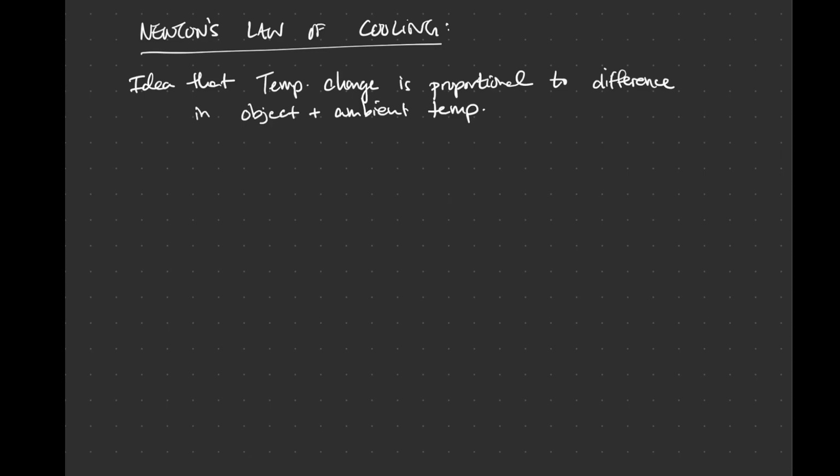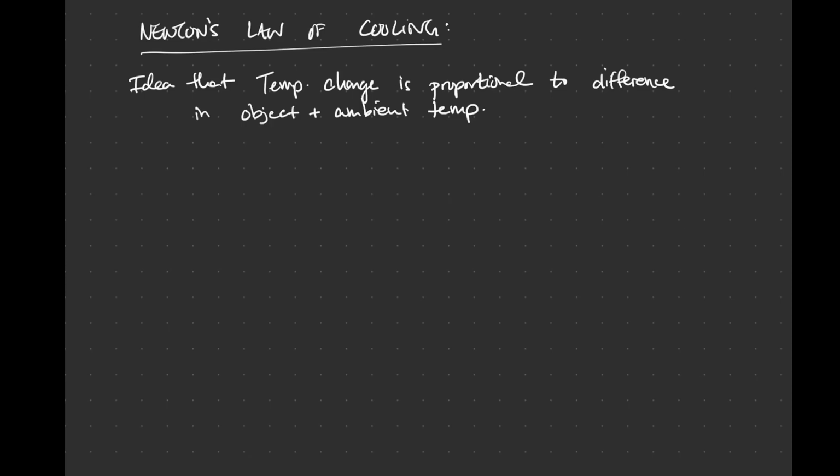Okay, so here we're going to look at Newton's law of cooling, which again is easily described with differential equations, and then we can solve it however we get lucky enough to solve it. So let's start with how we might think through modeling this with an ODE. The idea is that the temperature change is proportional to the difference in an object's temperature and the ambient temperature around it. So we have to assume something's got a single temperature throughout. We know your fingertips are probably not the same temperature as the core of your body, but to simplify the problem, we need to unify that.